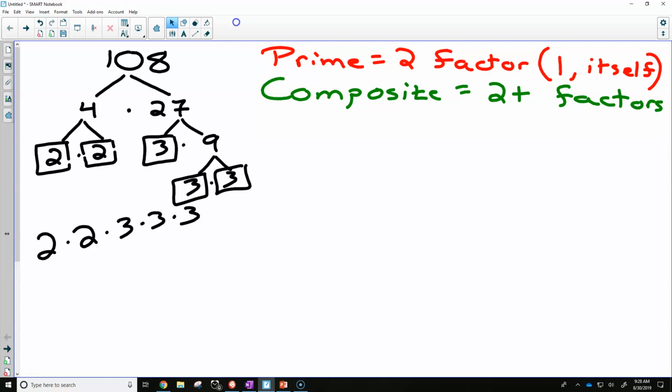Now, can I write this any other way? Because I'm a mathematician, right? I could be lazy in some areas. I don't like writing 2 times 2 times 3 times 3 times 3. Can I shorten this anyway? Can I be lazy? Ooh, a couple people think I can. How can I be lazy, Ainsley? You could do 3 times 3 times 3 and make it 27. Ooh, but if I make it 27, that's not a prime number anymore. I have to write in a prime number. You're right, I could, but then I would just write it as 108.